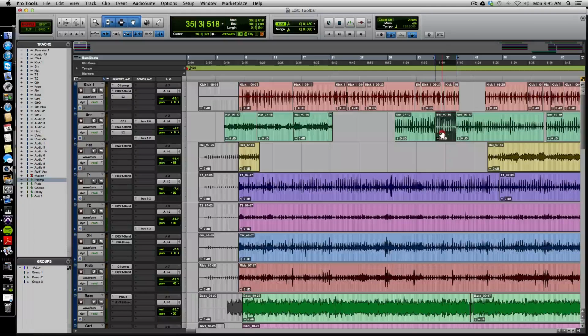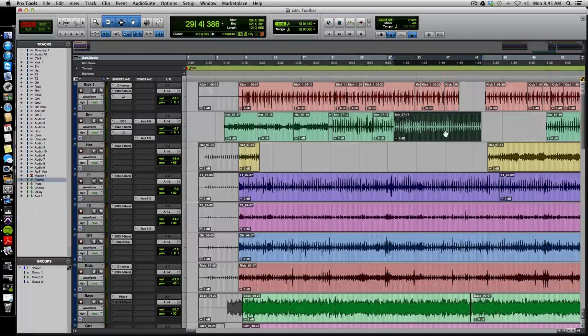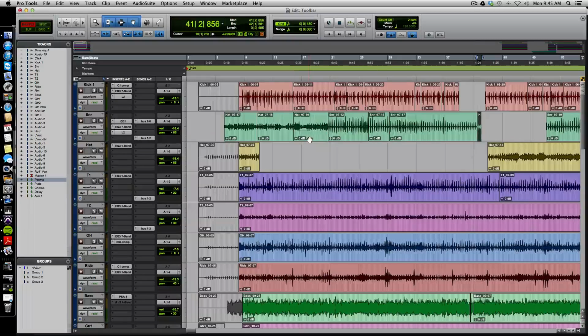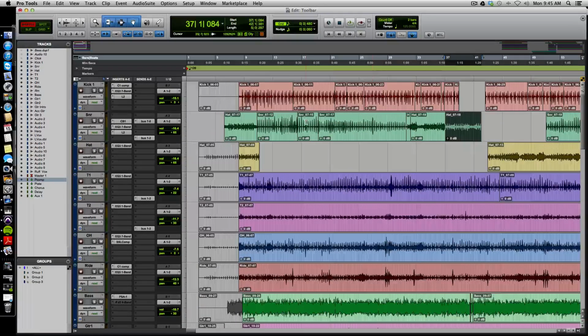Now I can move regions in different orders with each other, but only if they're next to another region. So this space will always be here. There's nothing I can do to alleviate this amount of space here, right? This space will be there somewhere on the timeline. Now if I move regions around, it will just shuffle everything in order there, right? So it's very useful if you're doing things like dialogue editing in film or voiceovers or something like that.